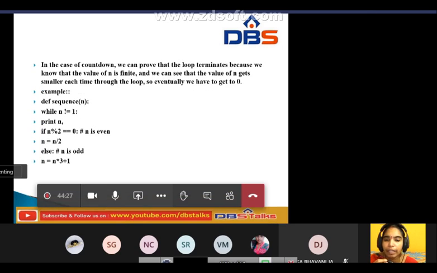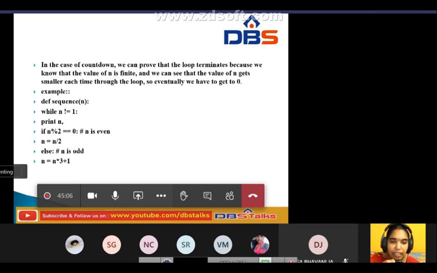Another example. In the case of countdown, we can prove that the loop terminates, because we know that the value of n is finite.